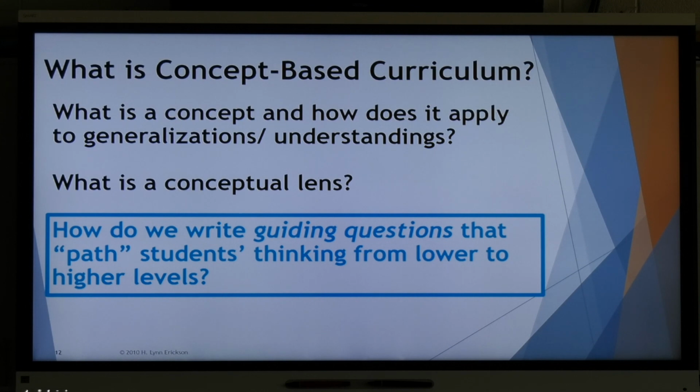I think a lot of the curriculum documents that have been written more recently were written using the concept-based curriculum template, because that's the one we came back from the training with. So I have seen some of your documents. A lot of them were already written using this format, the concept-based curriculum instruction format.